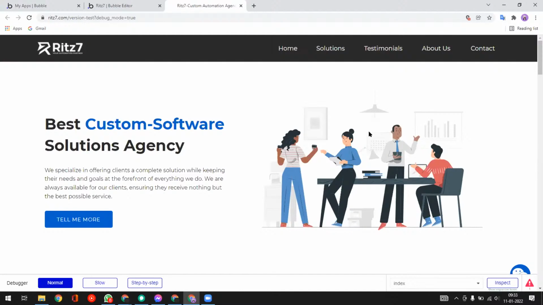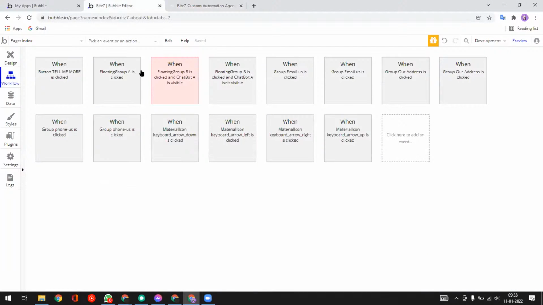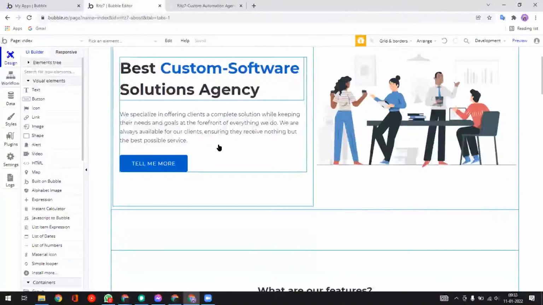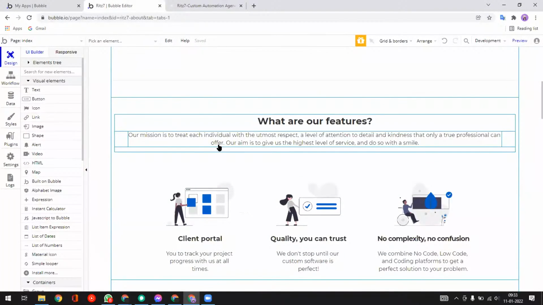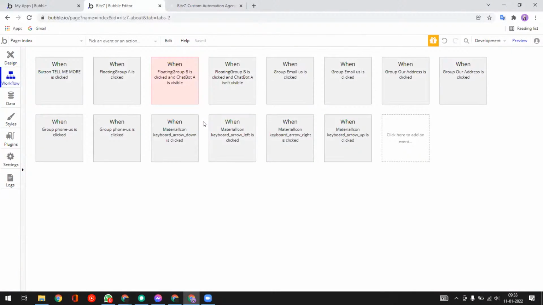So you're not meaning to ask for the location. I'm not sure why it would be asking for it. Let's just go to the workflows, because I would assume so. Our address is clicked.